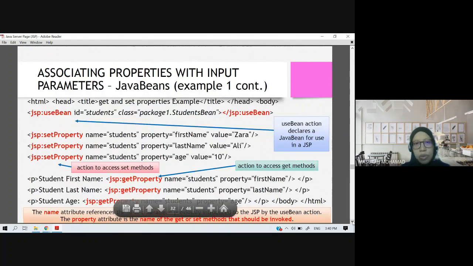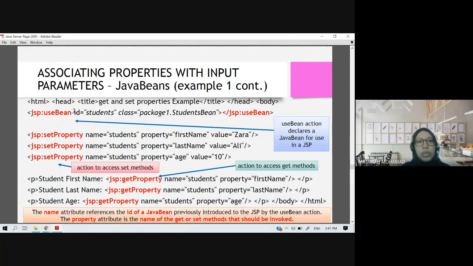Right? So next, how do we use the variables that we have declared inside the Java bean? In the JSP file, you first write the HTML tag, and then you need to use this line of code and tag. For example, you have jsp:useBean, which means the JSP wants to use the Java bean to process or access the data.